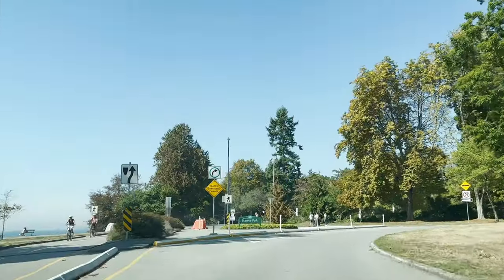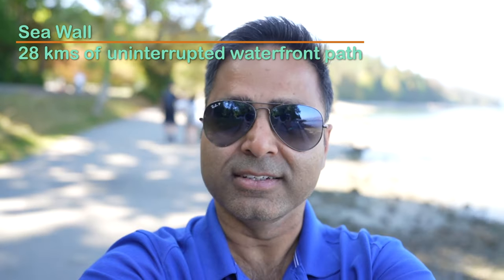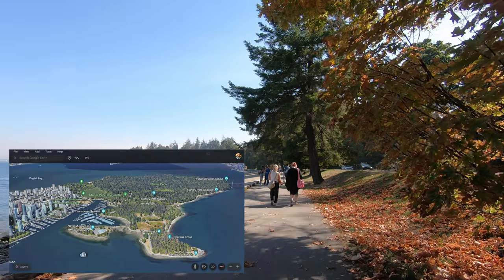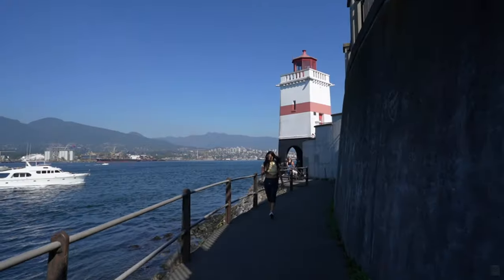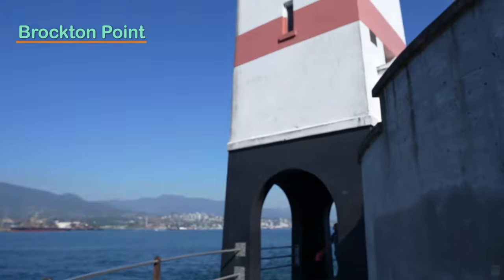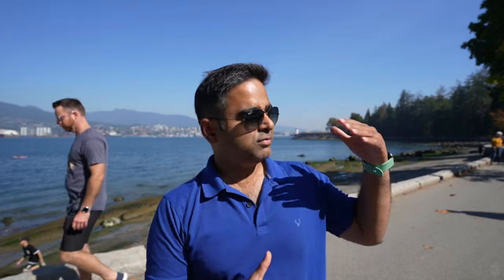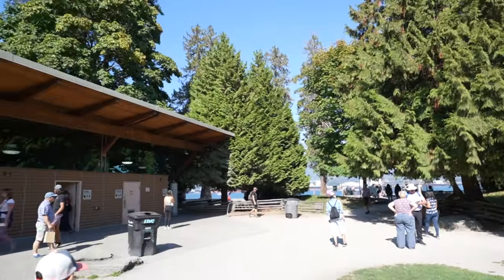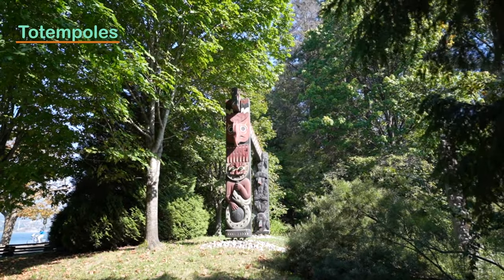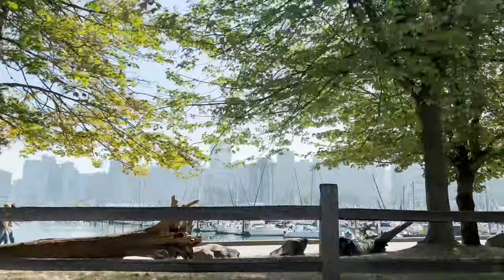Our first stop was the spellbound Stanley Park, often dubbed the lungs of the city — a paradise unlike any other. You just cannot miss the sea wall; it spans the entire circumference of Stanley Park. Stanley Park will allow you to forget the stress of modern life in a heartbeat. One of the most breathtaking perspectives can be found at Brockton Point Lighthouse, the most easterly part of Stanley Park, home to a 100-year-old lighthouse and nine totem poles carved by a variety of indigenous artists. It takes about an hour to bike around Stanley Park while you need roughly two to three hours to walk the entire loop.